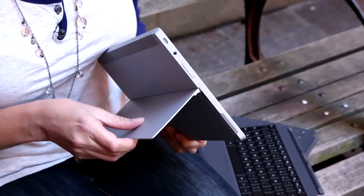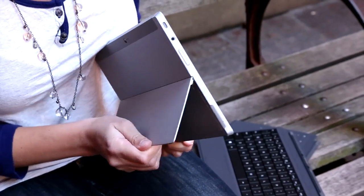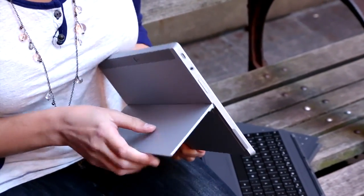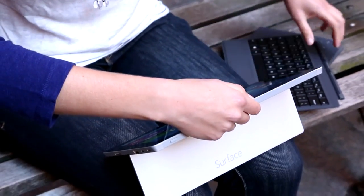Like any other Surface tablet, this has a kickstand that's really, just like the USB port, integral to the product design. And like always, it comes out at that angle here, but it's also a 2-stage kickstand now. So not only can you bring it out that far, you can extend it even further. It makes it really convenient for holding in the lap here. It's a lot more stable than it would be if I held it like this, and the viewing angle's better.